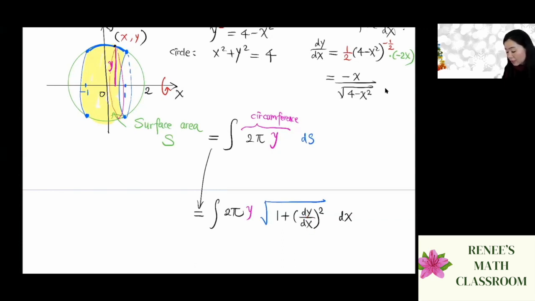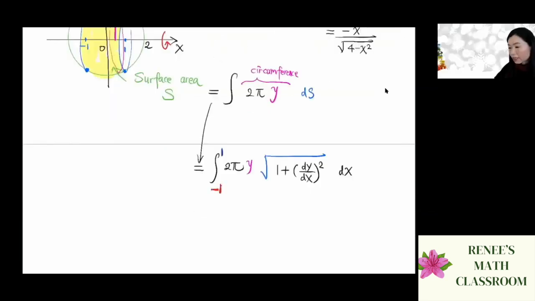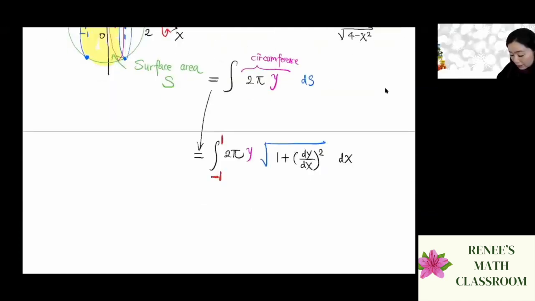Now, notice that I didn't put the upper and lower limit at this step, because it depends whether you put the dx here or the dy here. Once you decide it is dx or dy, you put the upper and lower limit. What's the lower limit for x over here? Negative 1. And the upper limit is 1. Now you put the upper and lower limit at this step. Now let's do this. We can take out the 2 pi, it's a constant multiple.